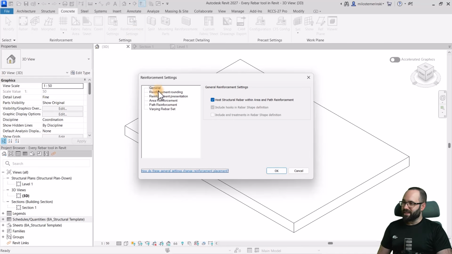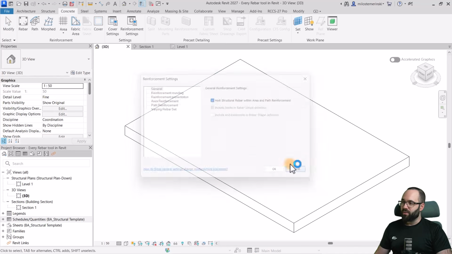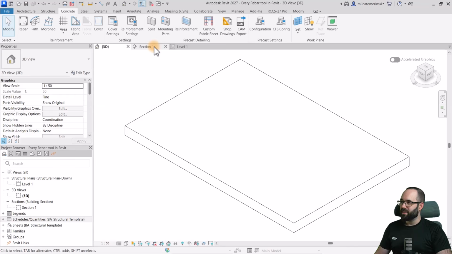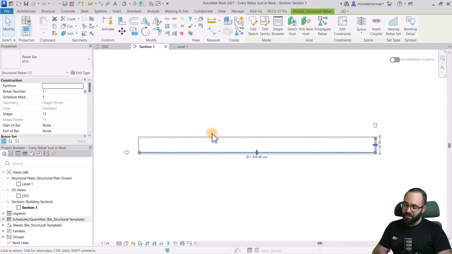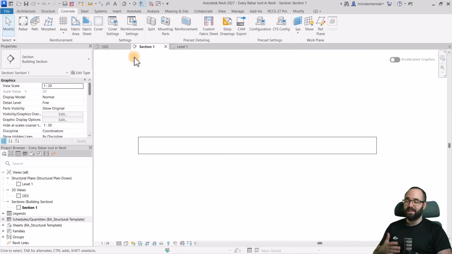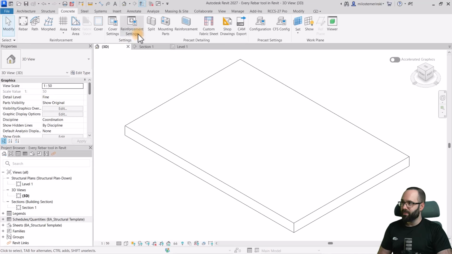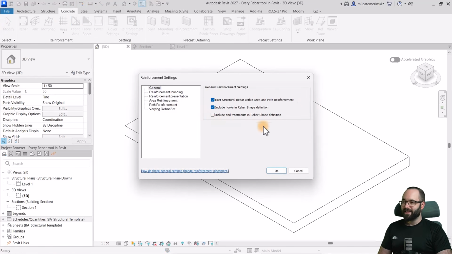So for example, in this case, you can see that these two checkboxes are checked off. That's because here in this project I do have some rebar. Now if I delete that rebar and let's say it's an empty project without rebar, when I go to reinforcement settings, now this is available. So that's just what I've mentioned.